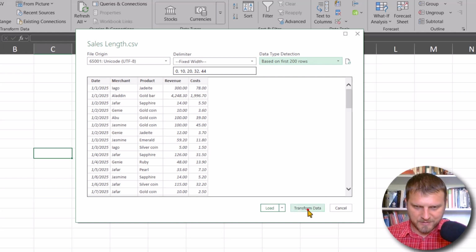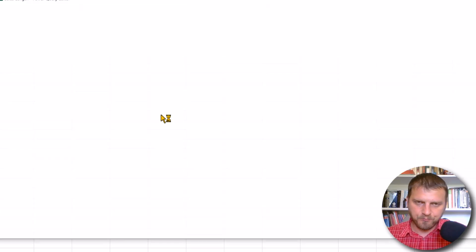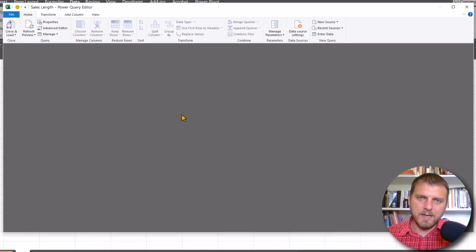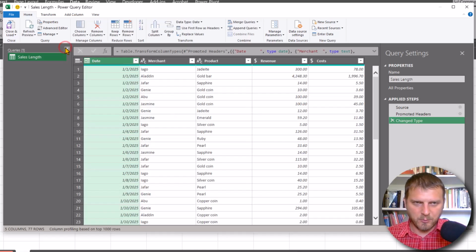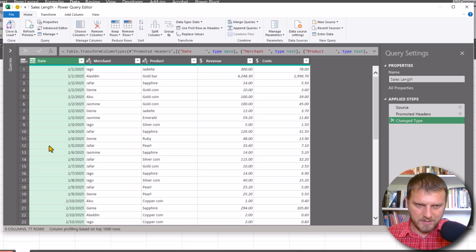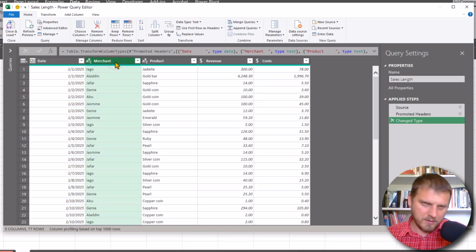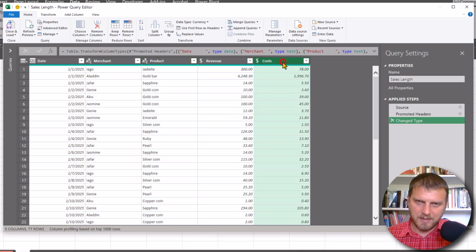So let's transform our data, and when the data is imported to Power Query, we can see we have a proper date. Merchant and product look good, revenue and cost also look good as currency.